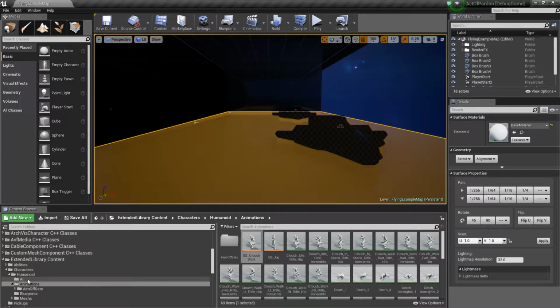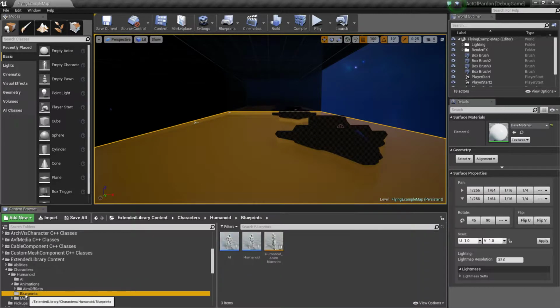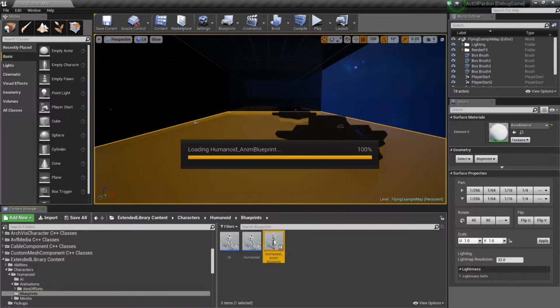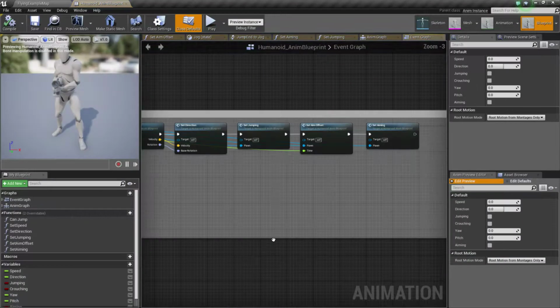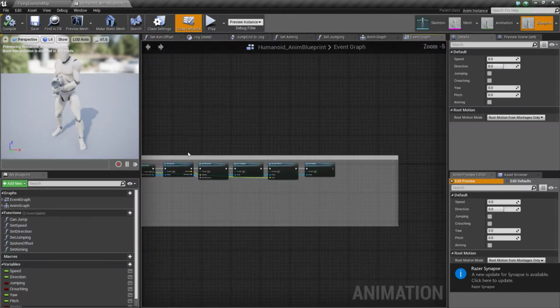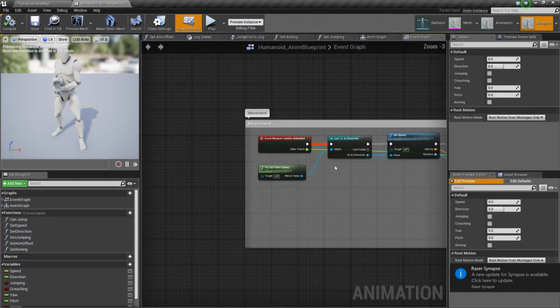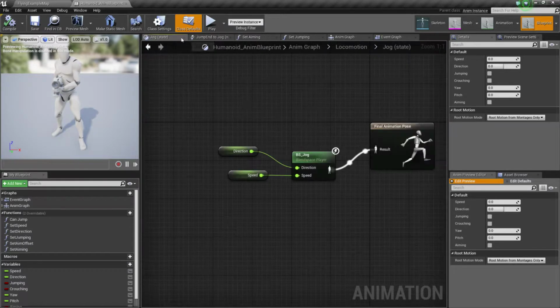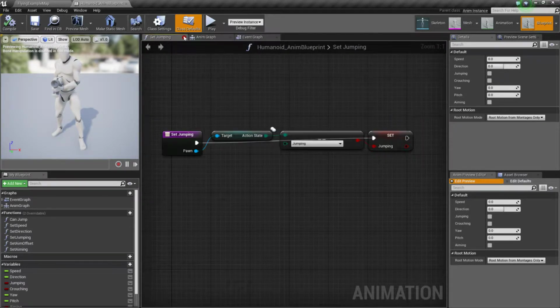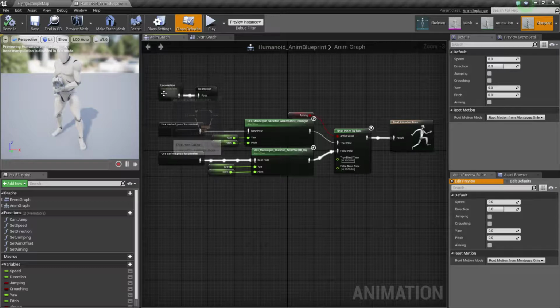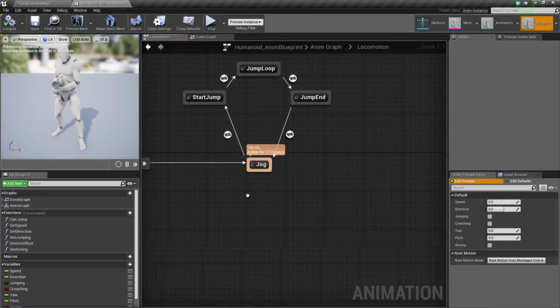Next thing we need to do is update the anim blueprint. And we want the state machine. And there she blows.